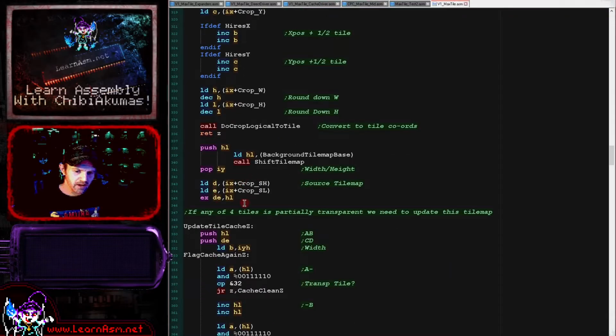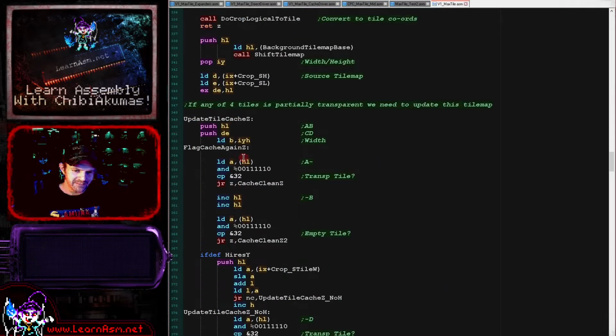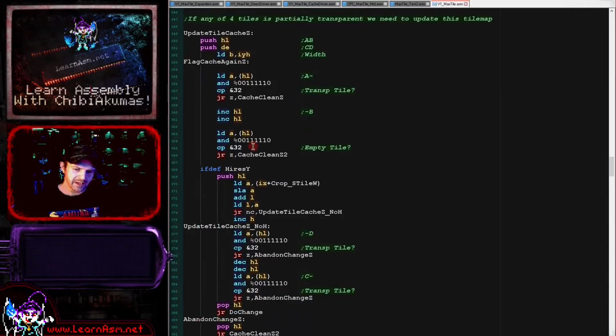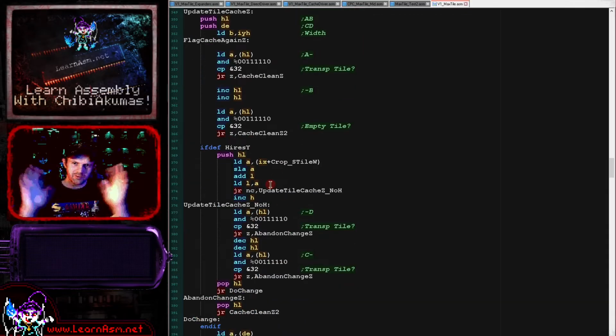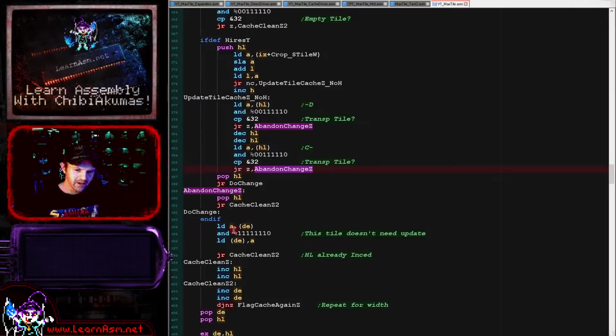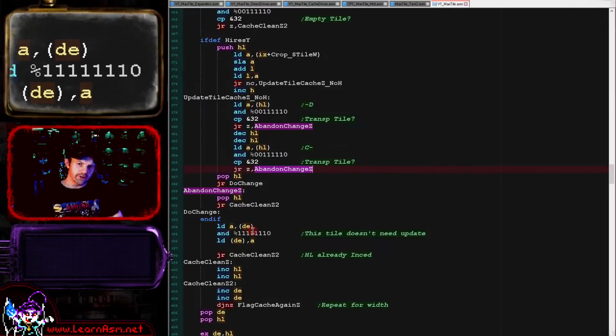And then what we're doing here is we're going to basically look at each tile within our sprite, and we're going to check if any of them are partially transparent. Now, partially transparent tiles, even if they're in the middle of the sprite, pixels that are in those tiles should show the background through, and so in those cases, even if it's right in the middle of the sprite, it still needs to draw the background behind it every frame anyway, and so in those cases we are going to skip over that sprite even if we thought we might need to do it, and we're going to not change that tile.